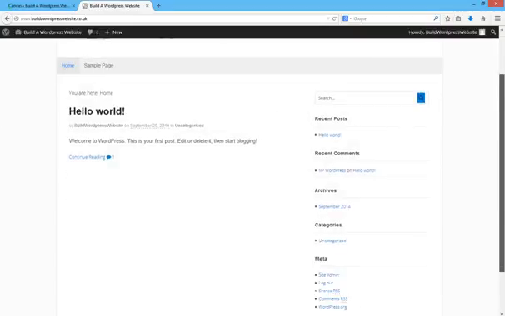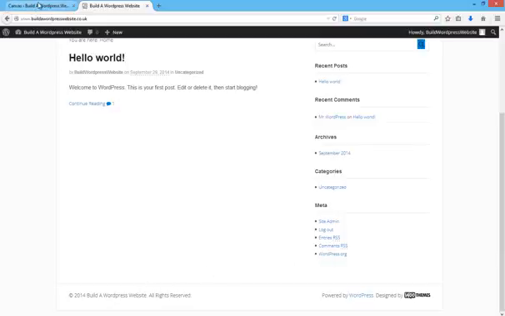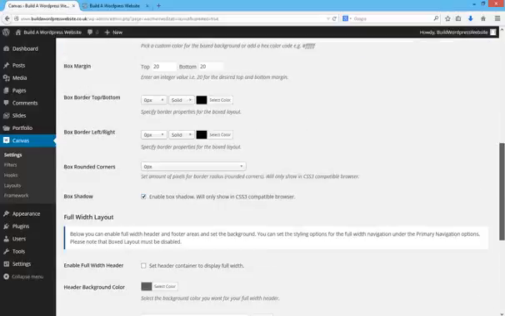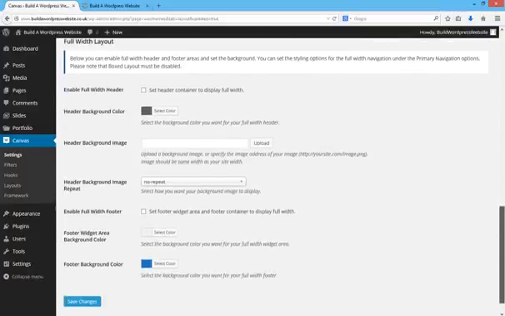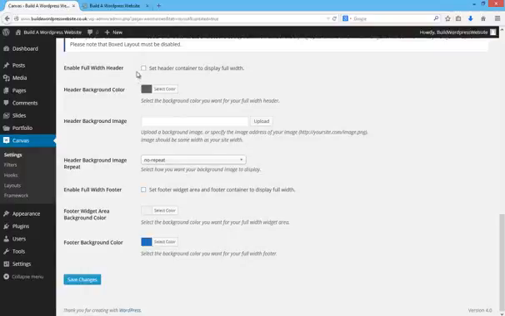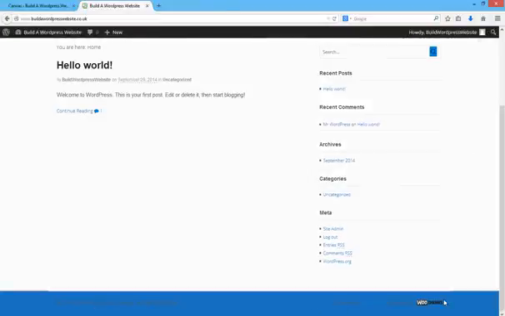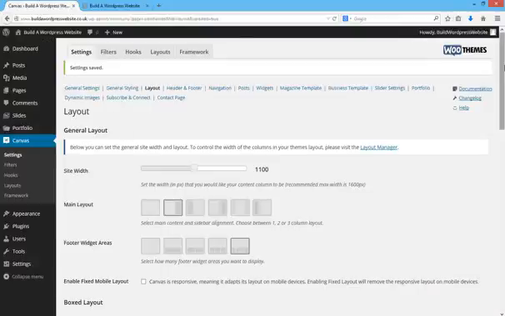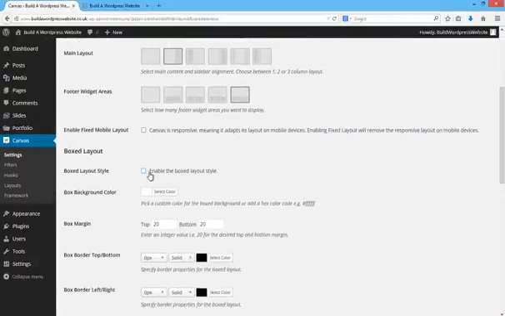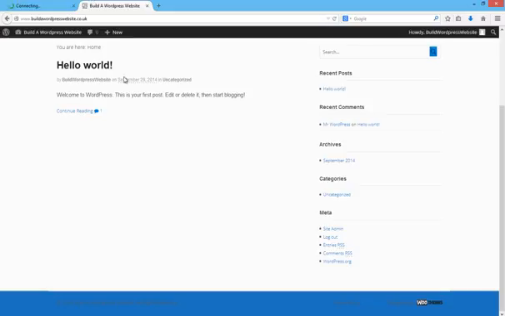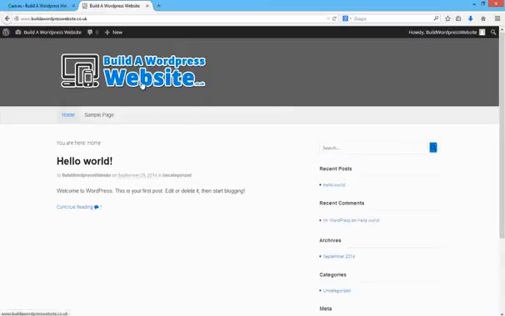And we're back to the box layout, and the footer will only show if I untick that. And don't forget that we have got it set as box layout, so that's going to work, but if I set header and footer again, remember that we chose blue, reload the page, you'll see that we've got a blue footer. But again, I want a box layout style, so I'll just retick that box, and that will disable that then, and we'll get back to the boxed layout.